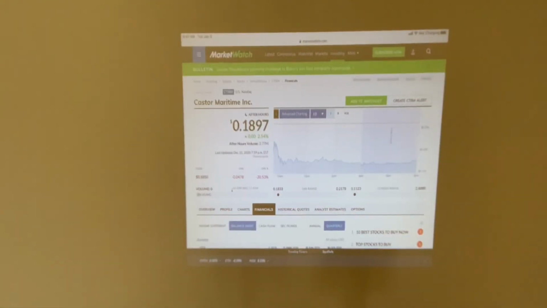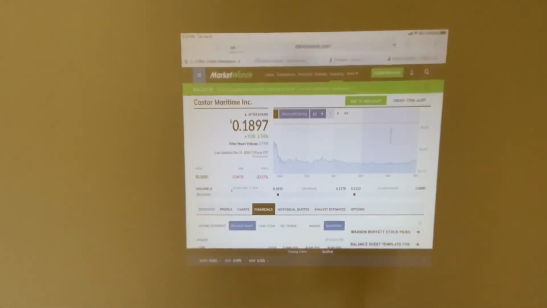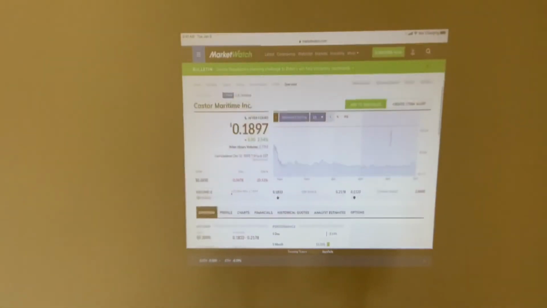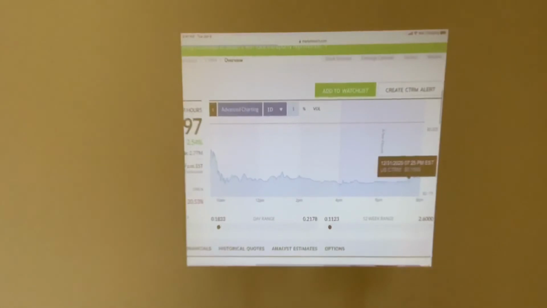Now you want to see if this stock is volatile. Is the price going up and down in a very short time, a lot? Let's say it's going up 30%, 40%, 50%. How many times within a certain period of time? And that's when you use this graph right here that you see. You're going to use it. You see it's set on 1 day. If you want to look at 5 days, you know the trend.